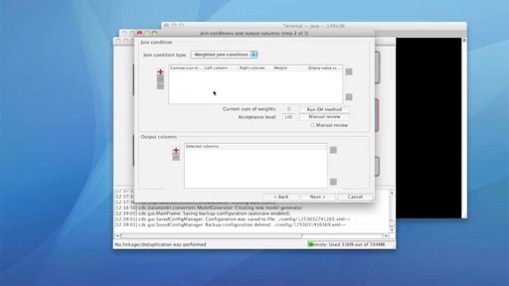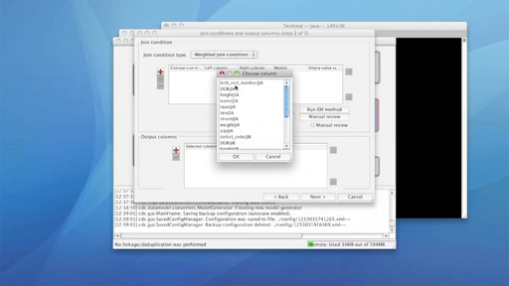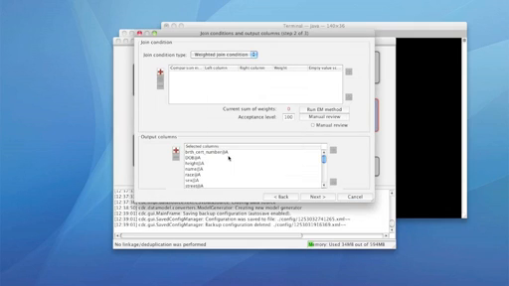In the second step of join configuration, you have to configure the join condition and output columns. Output columns are the columns that will be saved in the output files. So I'm just going to press this plus button, and I'm going to select all the attributes to be contained in the output file. Now I have to choose the join condition.